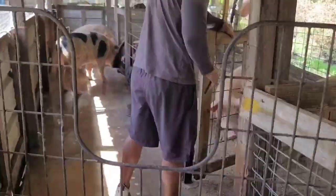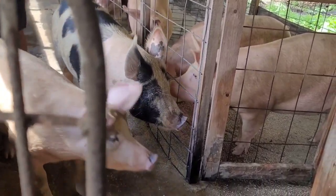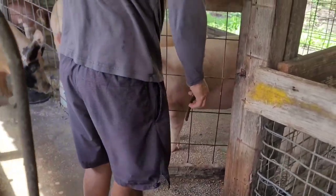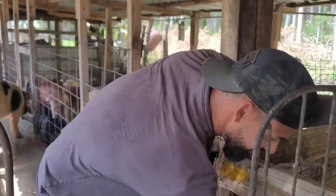Before we start working, we have to head to the pig pen real quick and separate one of the hogs that's with a female. I've been trying to get some little piglets, so let's go in there and separate them. I'm not too excited about doing that — I don't trust that pig, I think that pig likes to bite people. The last thing I need is to get bitten by a pig. The next project is completely closing the parrot enclosure so that they don't get attacked by any predators. That's what we're going to try to tackle right now.